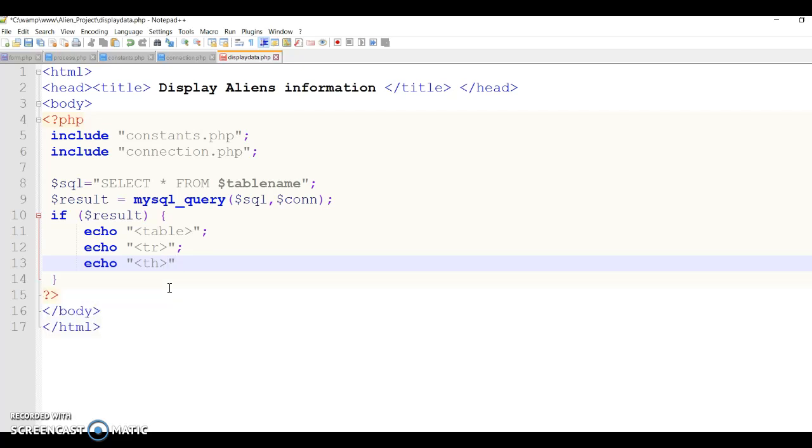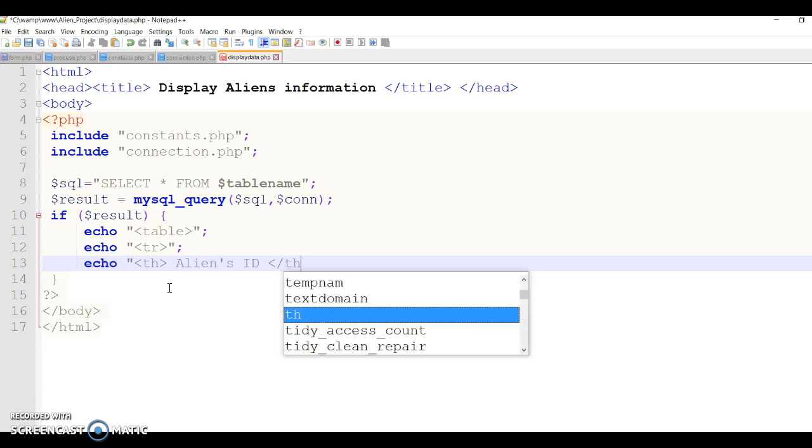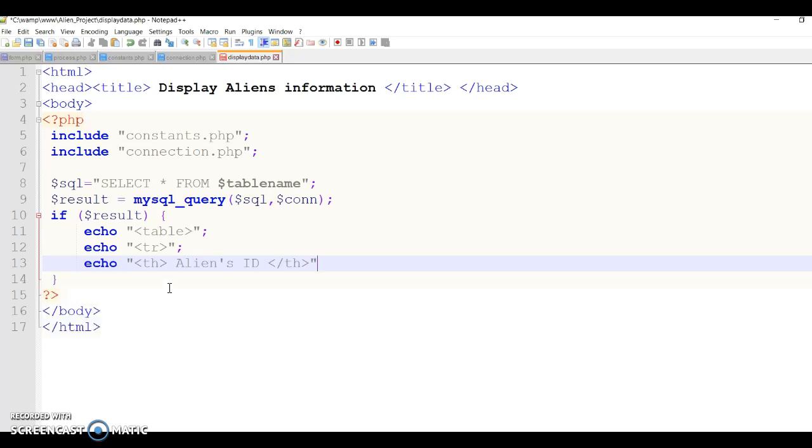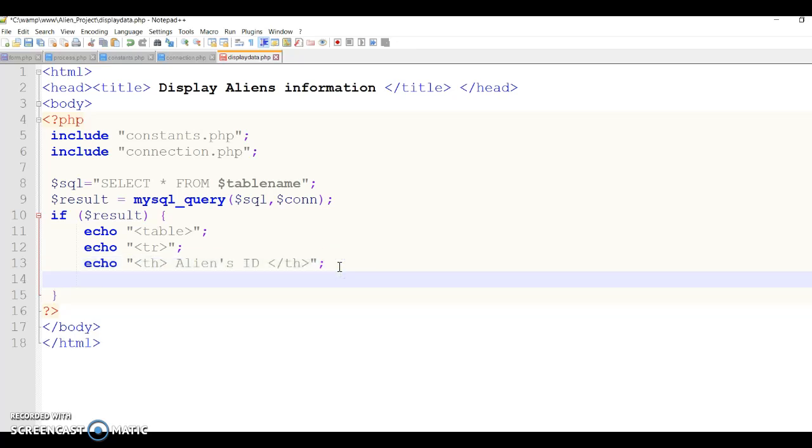So I'm writing at the moment. Sorry, the headings. So the first heading is Alliance ID. And then I'm just going to copy and paste that for all the other fields.